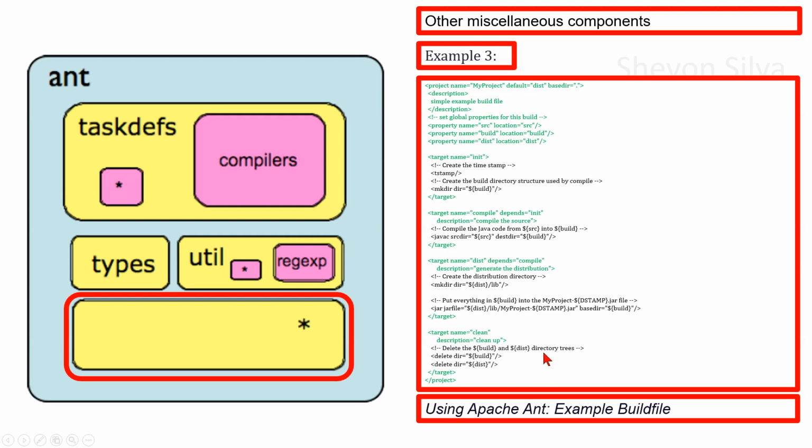Here you can see an example build file using Apache Ant. Notice that we are declaring properties outside any target. Since Ant 1.6, all tasks can be declared outside targets. Earlier versions only allowed property, typedef and taskdef. When you do this, they are evaluated before any targets are executed.